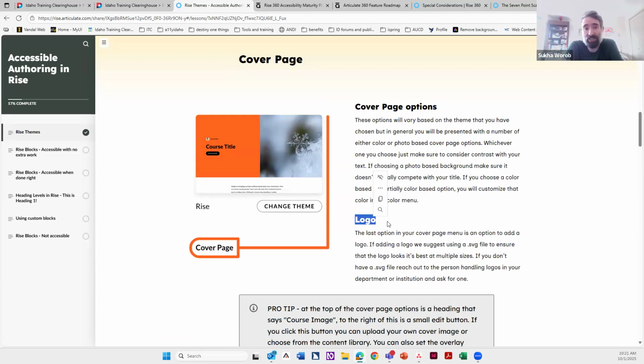As screen resolution gets better and better, what I have seen is that some of our PNG outputs that our marketing folks are giving us are not being represented in the best way, because they are output based on some older conditions and the resolution is a little bit low. A number of years ago, Rise added support for what's called an SVG file, which is a scalable vector graphic. The big difference is that a PNG is what's called a raster graphic, meaning it is built with pixels.